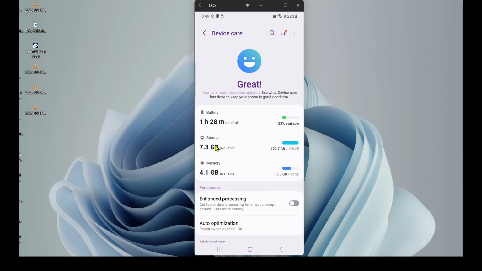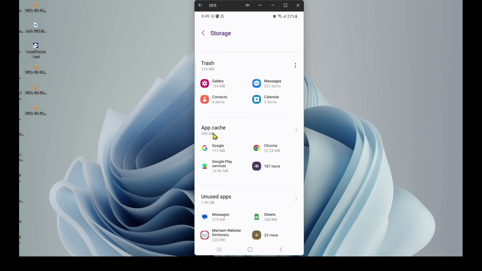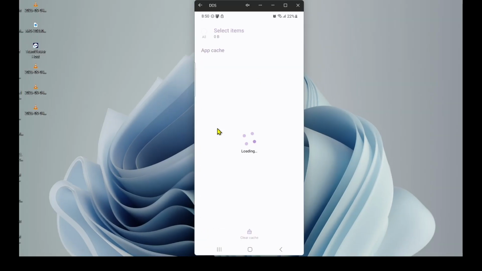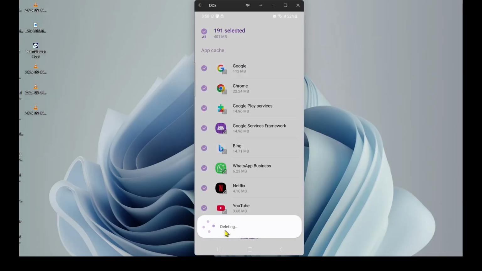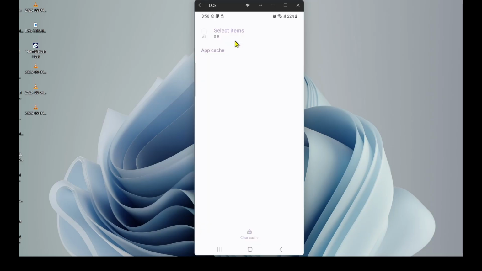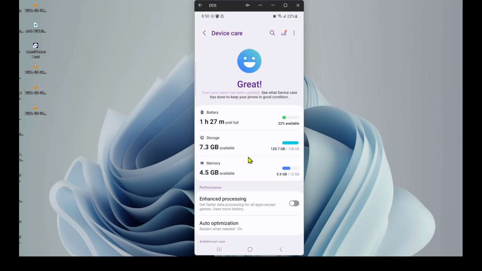Once it's open, come to storage, then select it, and scroll down till you see app cache. Under it you can see the app cache size right here. I'm going to select it and it will bring me here. Here are all the applications on this device that I can clear the caches of, but I'm not going to do it individually. I'm going to select all, then clear cache right here. So it's deleting. Once the caches are cleared, I'll be able to regain some space on my device. That is done, and now some space has been freed on this device, so I can go ahead and do whatever I want. Go ahead and do this, and you will see how much space you'll be able to regain on your device.